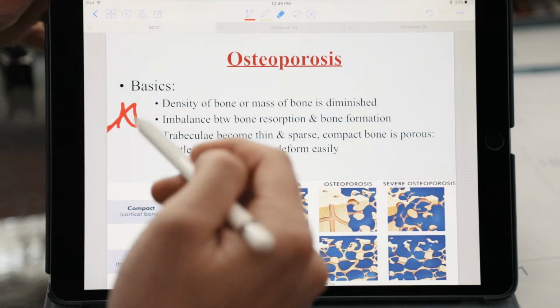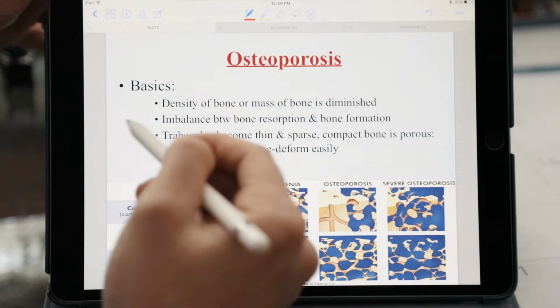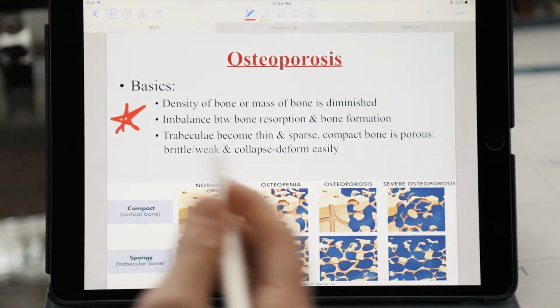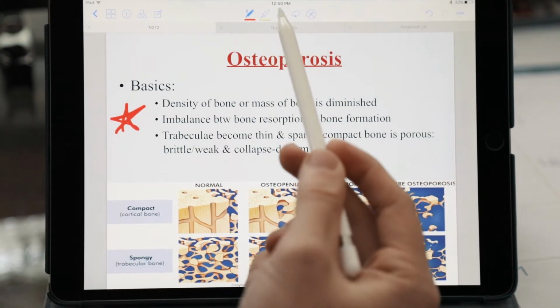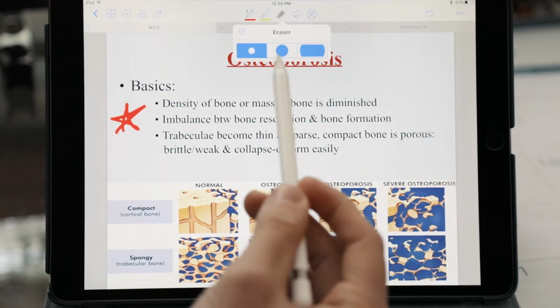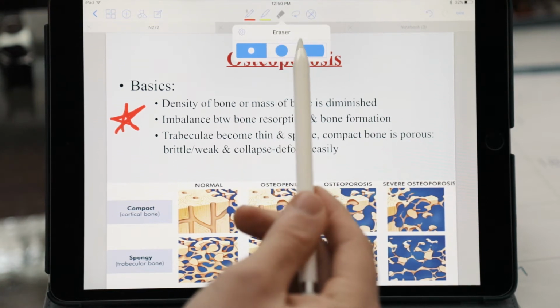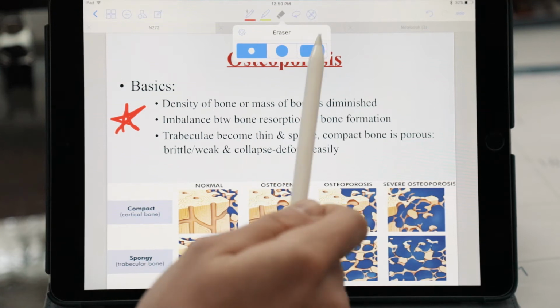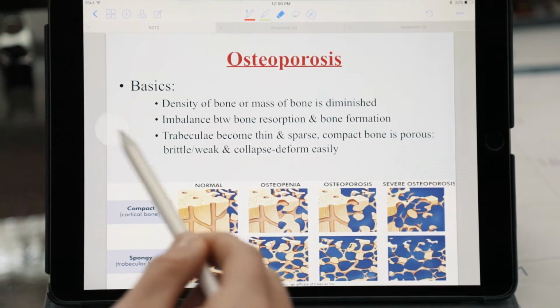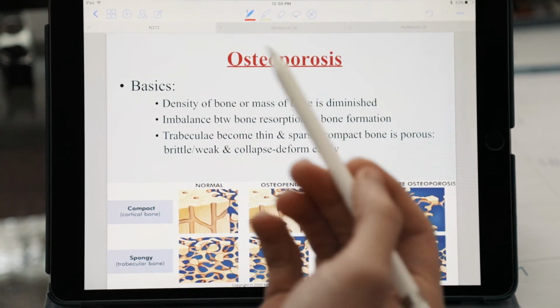That was a horrible, horrible star. Let's do that again. There we go. So say this is a really important slide. Easily, you can just star it. So again, I'm going to go over the eraser tool. We used it, but here I'll show you guys. This is the little eraser, and it can get very large as well. So if you want to erase something very quick that's big, it's pretty easy.